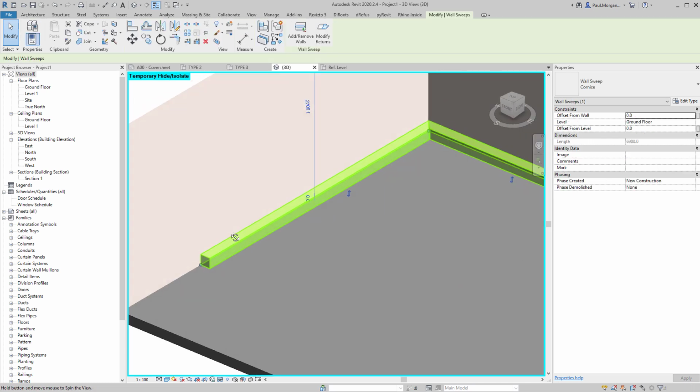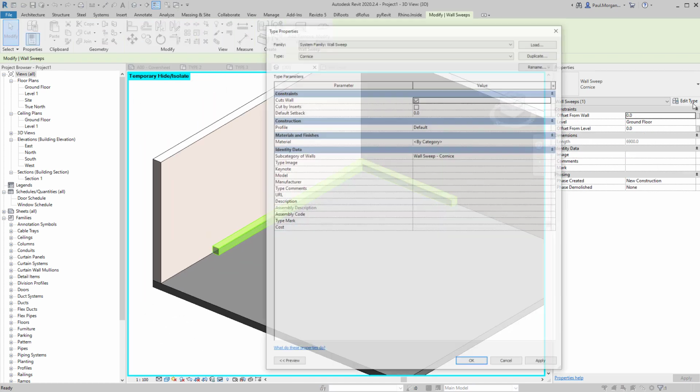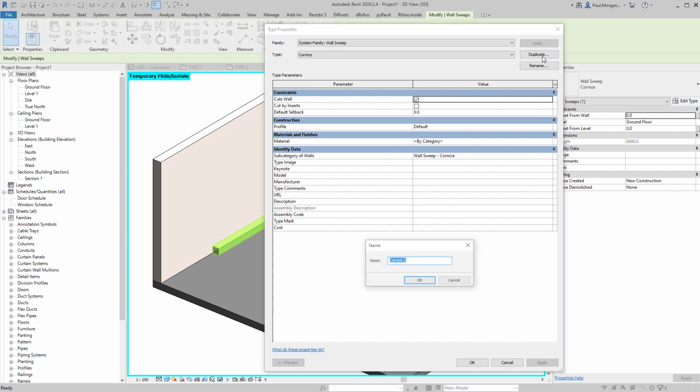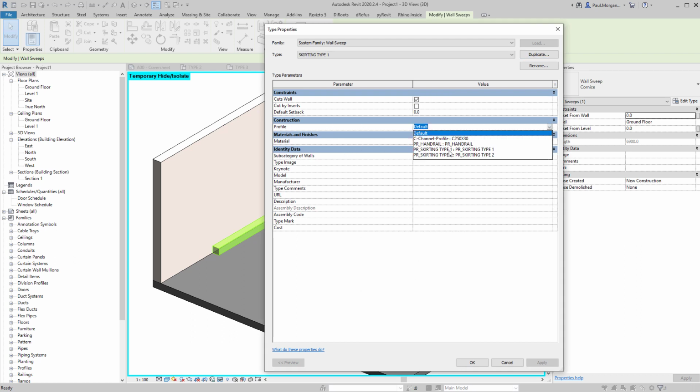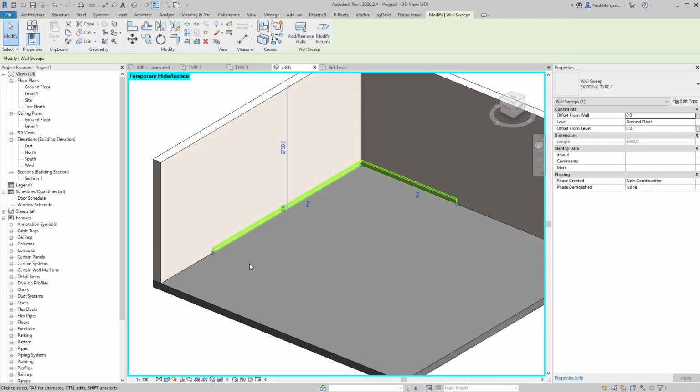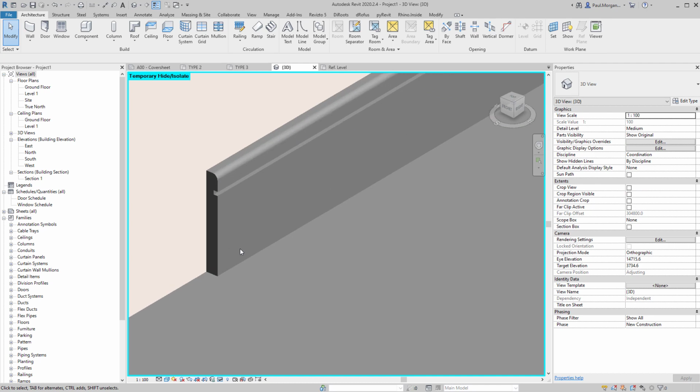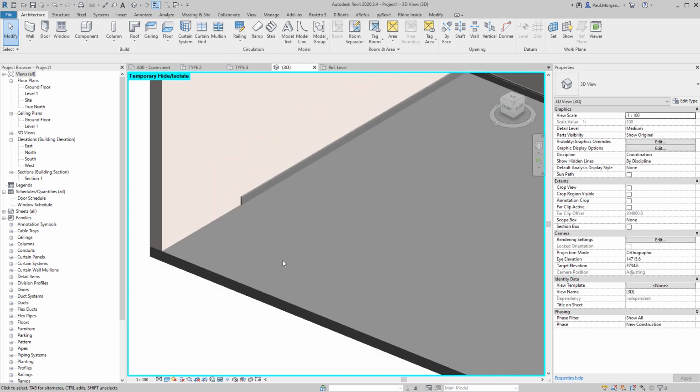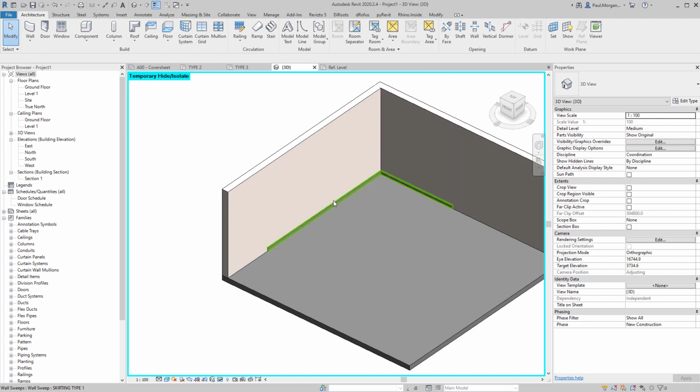I can then click on this family, and I'm going to, as I always should, go Edit Type and duplicate it. And I'll just call this skirting type 1. And then in here, I'll change my profile. You'll see now skirting type 1 is available. I've got a couple others here I'm going to show you in a second. So I'll click on that. I can choose its material, and I'll just go OK. All right, and you see there's now our skirting board with the bullnose design with the chamfered edge and the shadow line. Okay, so it looks something like that.